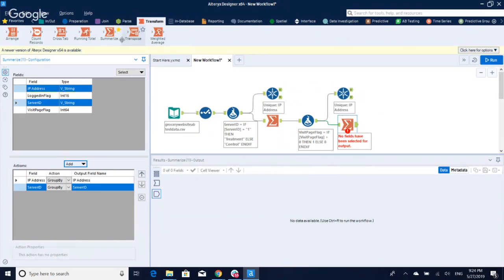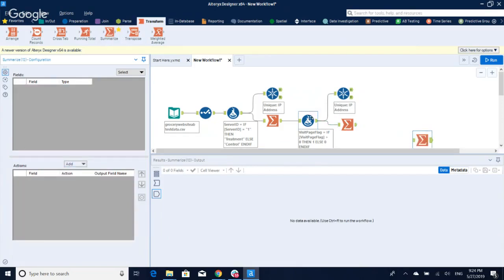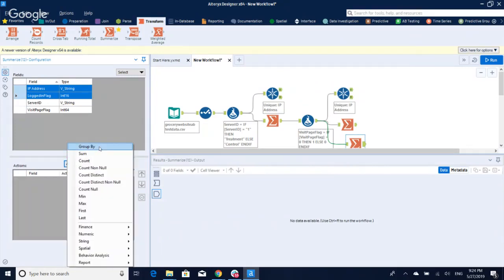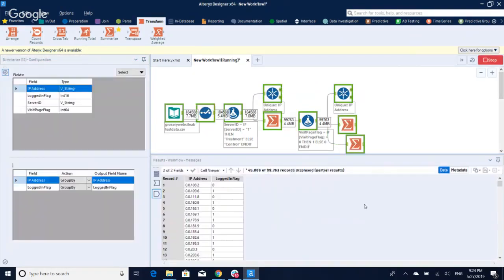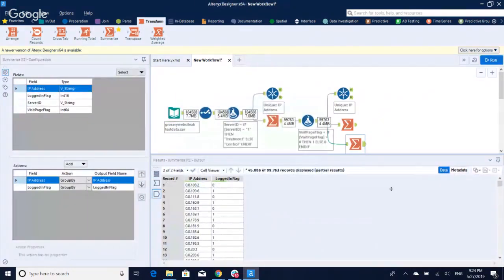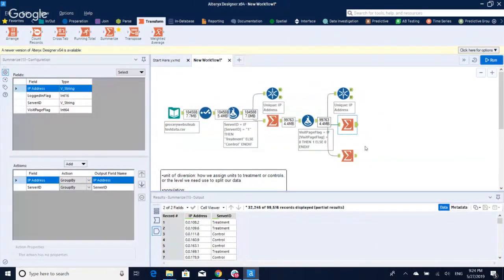And then I'm gonna add another summarize tool. IP address and logged in, also group by. So I can use count.